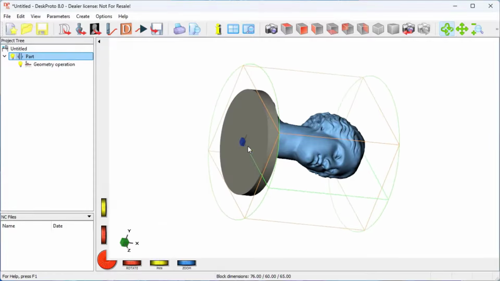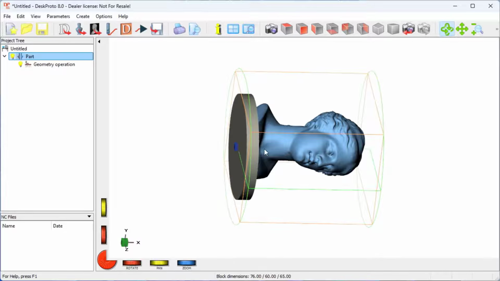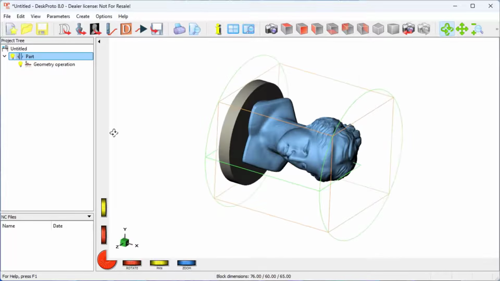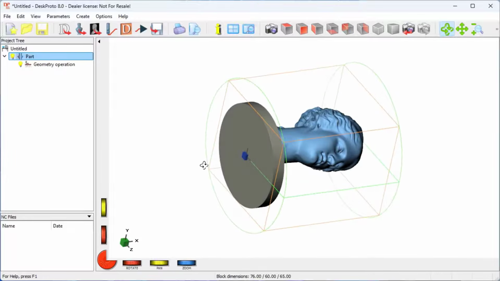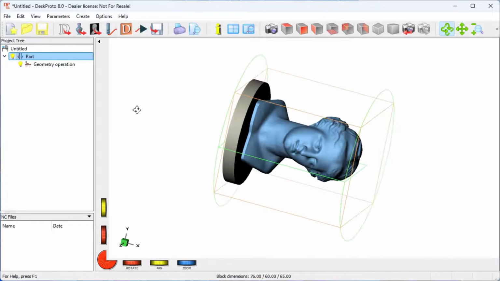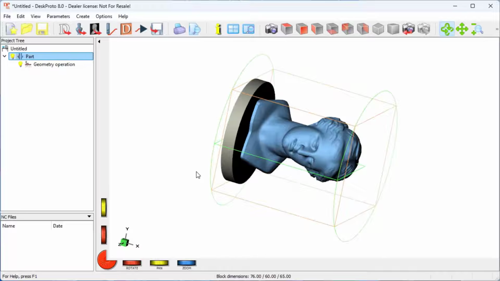As you can see here, this blue cube indicates a 0 point, which is on the rotation axis at the left side of the block. I need to remember that, as on the machine I need to set the 0 point at exactly that same location. Okay, that's the part, and now I can continue with the operations.